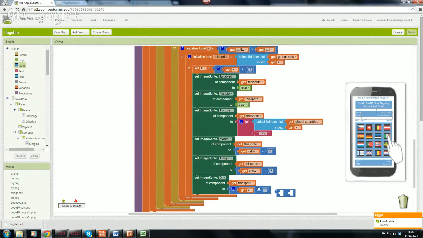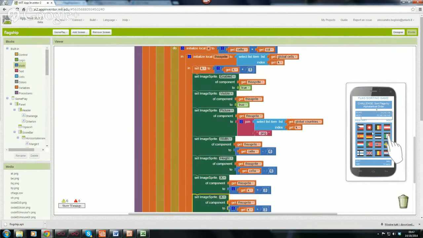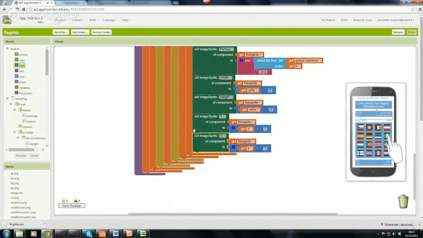So this means that I will leave 3 pixels to the left and 3 pixels to the right of each flag. Okay, let me do the same for the Y axis, for the vertical position. And this is more or less it.